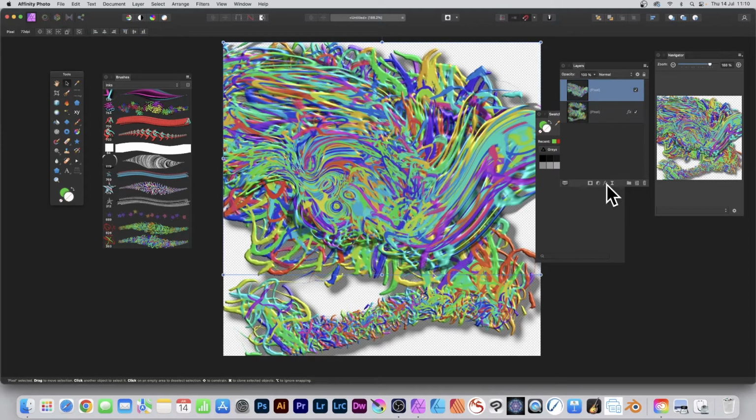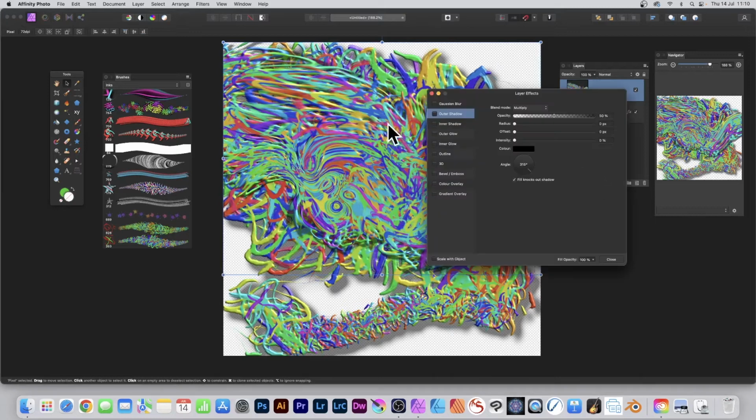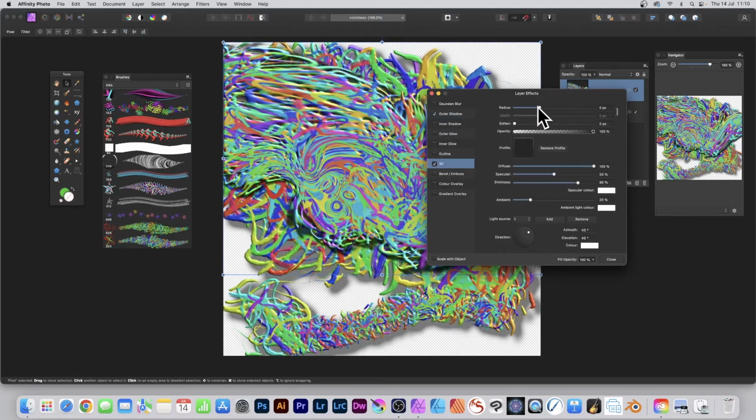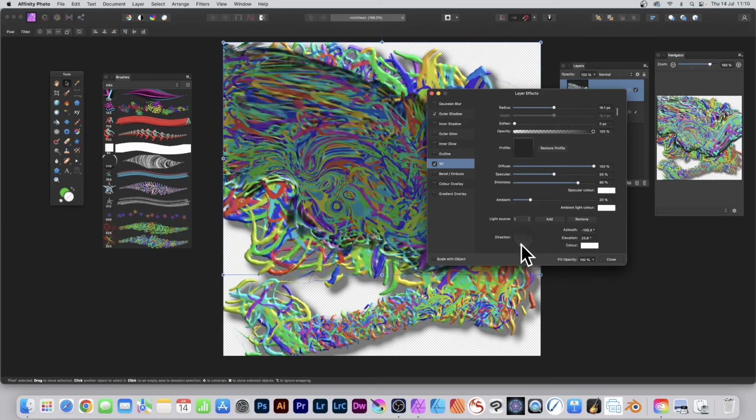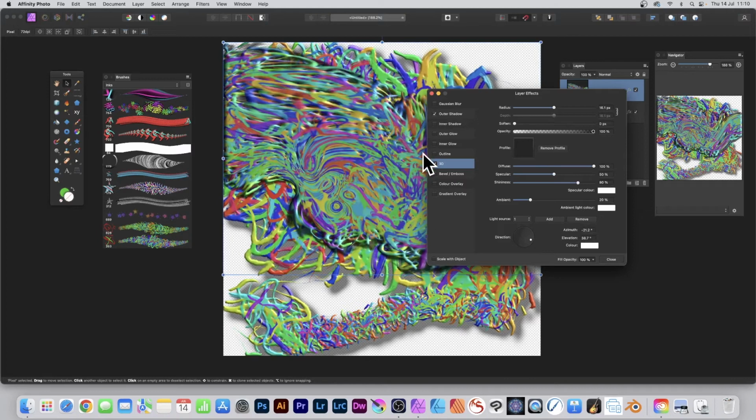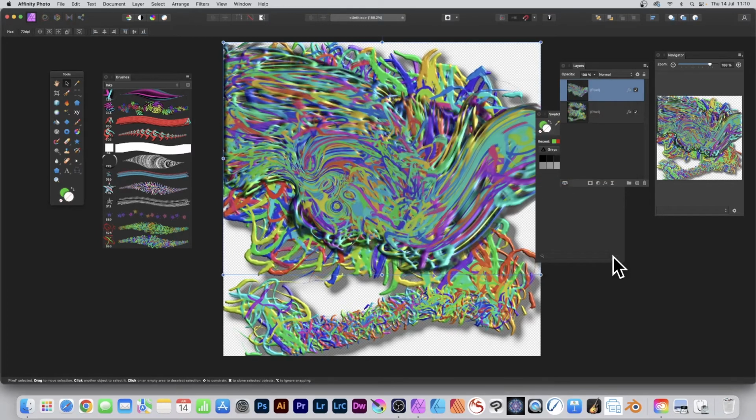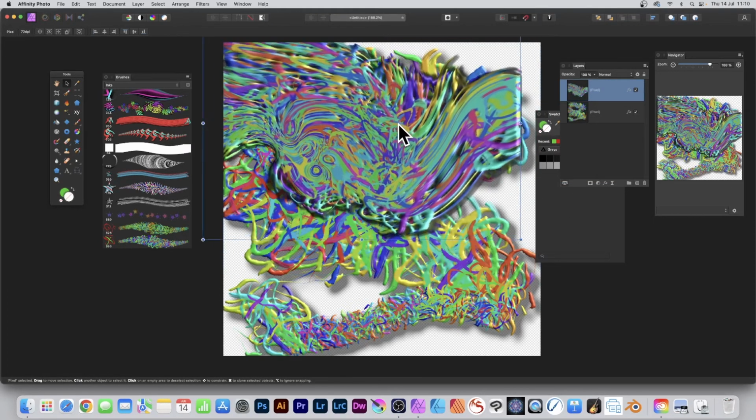So what you can do, go down here again to effects, click there, and you can say, oh, let's just go for another outer shadow. Just add a little bit more depth there, as well as, again, click on the 3D and just change that as well. And again, you can change the lighting, modify that if you want it different directions. You might not, but you can if you want to. And click close. And of course, you can duplicate that.